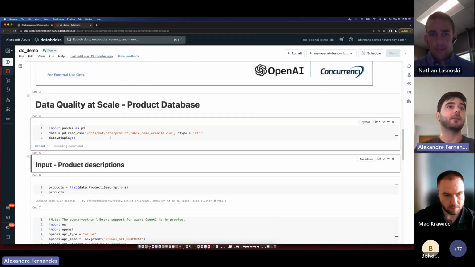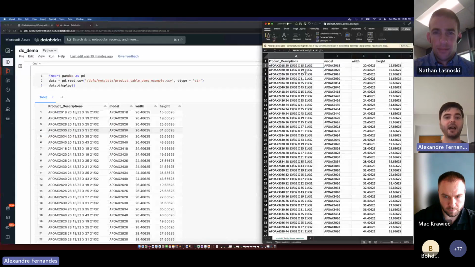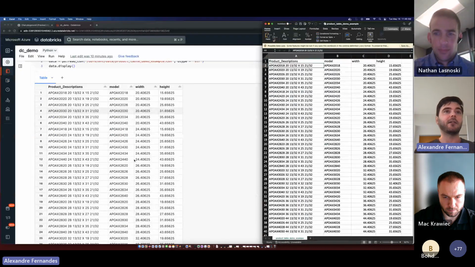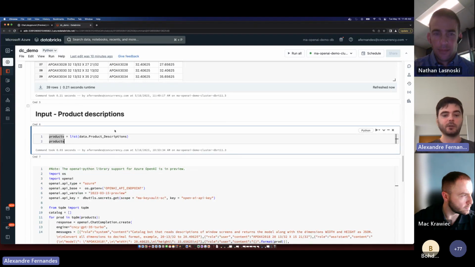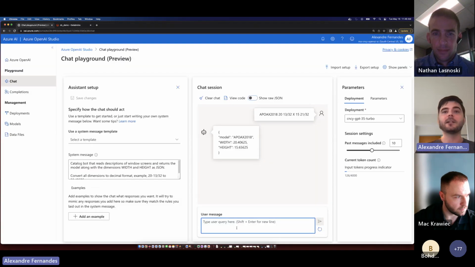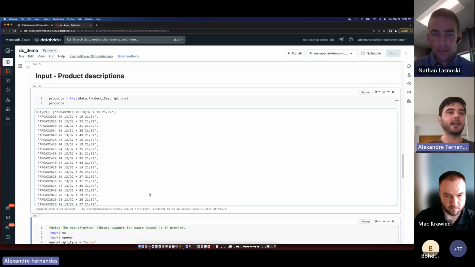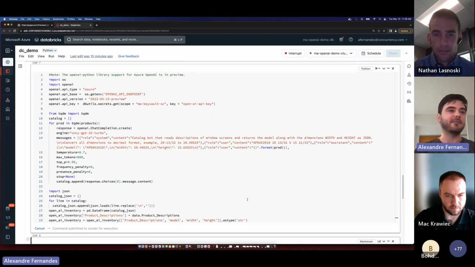What I'm going to do here is I'm going to take this product database, and I load it into Python. So there you have it. And what I'm going to do is the input's going to be product descriptions. So basically what I'm doing is precisely what I did before, where I put a product description here and I was able to receive these characteristics of what the product is. I'm going to do that, but I'm going to do that for all 39. And I'm going to do this live, so cross your fingers. The rule of live demos.